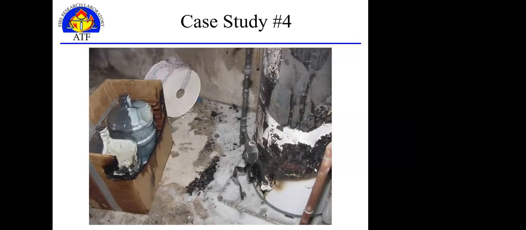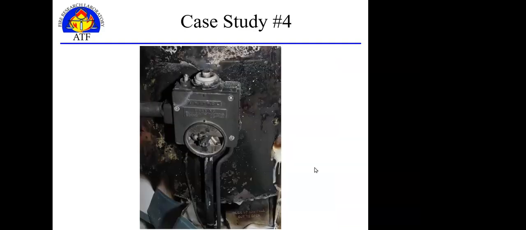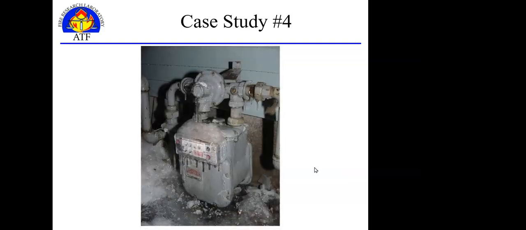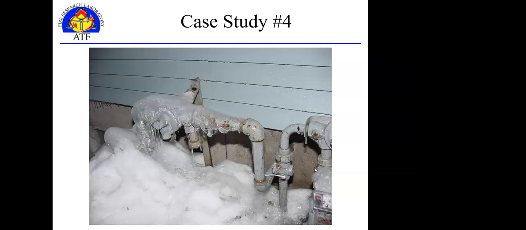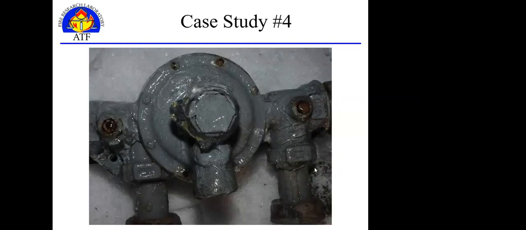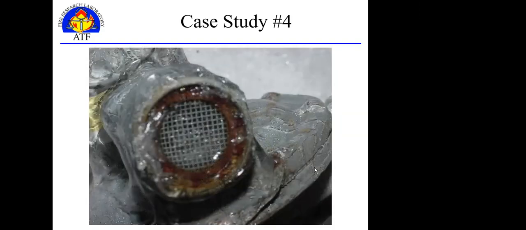And a little bit of damage to the box with the two bottles of water. But ultimately, what they found was, as they were documenting the gas system, there's a ton of ice on top of this meter and regulator. And when they started to look at this a little bit more closely, you'll see that basically the entire vent is occluded with ice. As we talked about before, that could lead to high pressure gas leaking into the system and causing improper installation or operation of the appliance. And that's probably what happened in this case.